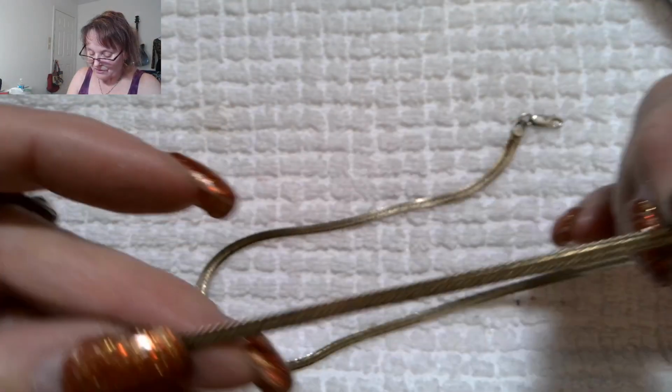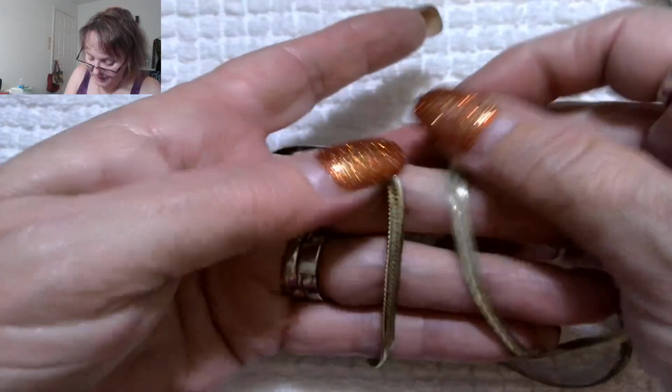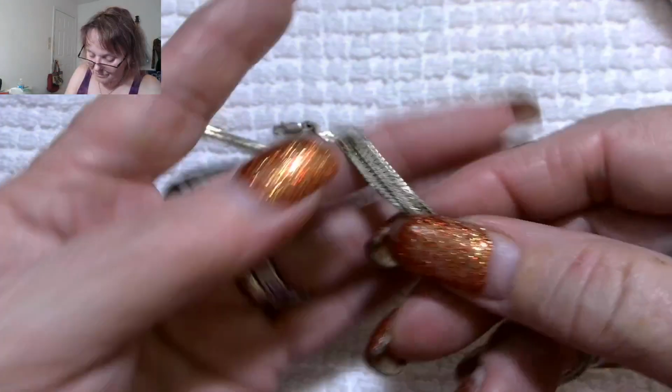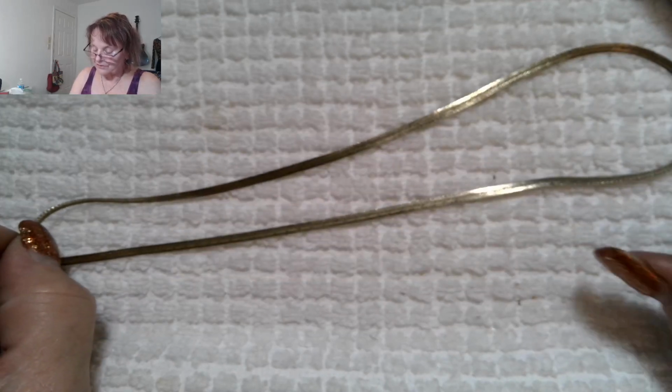And here is another chain. I think I got this at the thrift store from the case because it was a decent price, and yeah, this is marked sterling. It looks like vermeil, but it isn't. The silver's kind of yellow, it just needs a clean up. So anytime I see a chain in the jewelry case for a good price, especially a nice heavy chain like this, I grab it if it's in good condition and it's not all bent up. But I have quite a few of these, so I will be doing something with them soon.